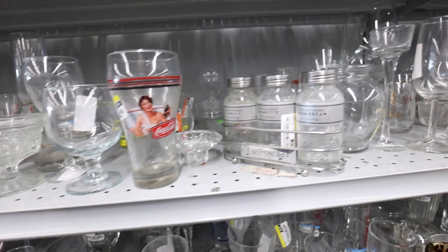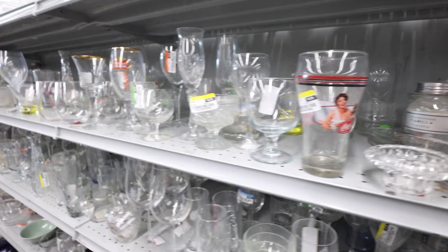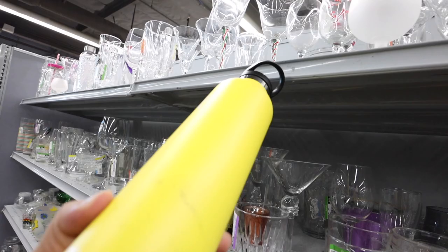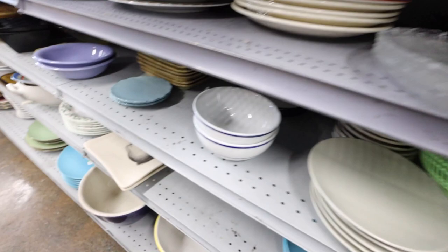Currently I'm in the glass and crystal section. It's really loud — the music is intense, and I'm singing along because the music is really good. I'm going to put you guys away for a bit. I'll show you if I find anything. I found this Rogaska — it's like a wine coaster. And I also found this Hydro Flask in lemon yellow for $2.99. Hot diggity dog!